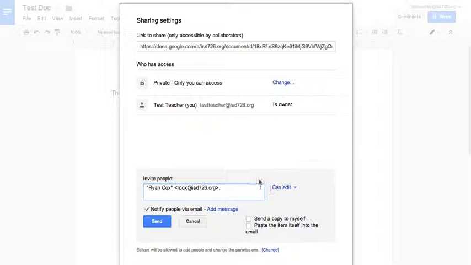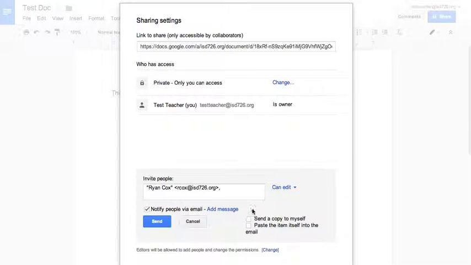Now, here, this tells me what this person can do with the document once they have it. You can just allow the default and say, hey, we're going to work on this together. Let's go ahead and edit. Or you can drop this down, and you can limit that person to only being able to comment on a document, or if it's something that you just want to put out for people to read and not change, you can say can view.